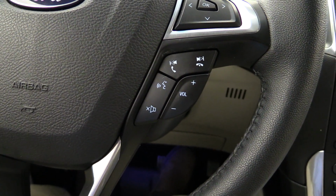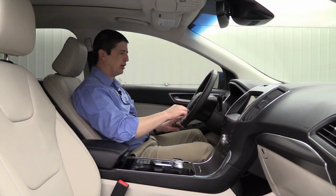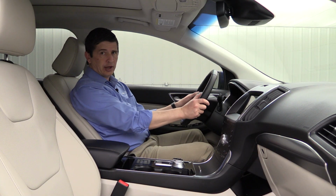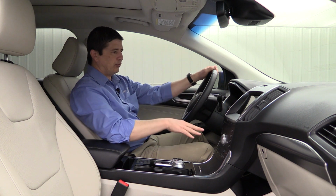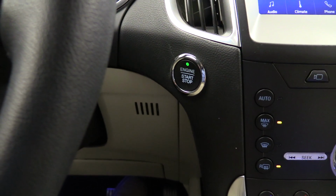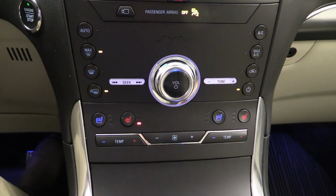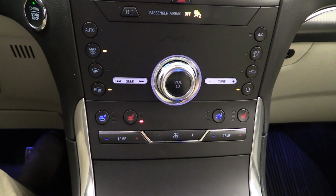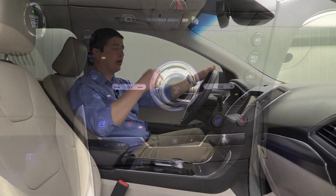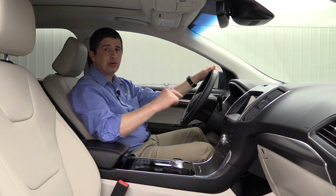And then down here in the lower part is where you're going to see your Bluetooth controls. Make and receive phone calls, some audio controls like volume, presets for your radio, all those features will be controlled right there. So everything's really right here at the touch of your thumb. Push button start is just to the right of the column, just to the left of your climate control. And then speaking of that, you do have dual zone auto climate control, so the driver and front passenger can have 2 different temperatures.